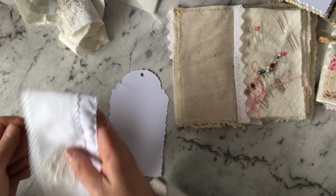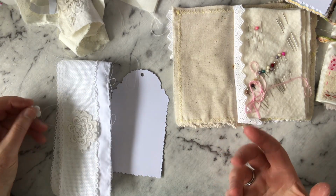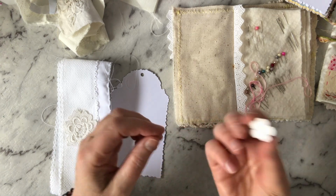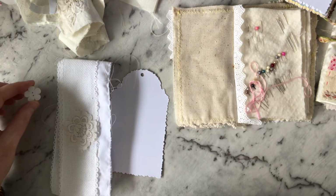And I've actually found that I didn't have any white buttons. So I've got a flower button, which I really love, but I can sew it the other way. So there we go.